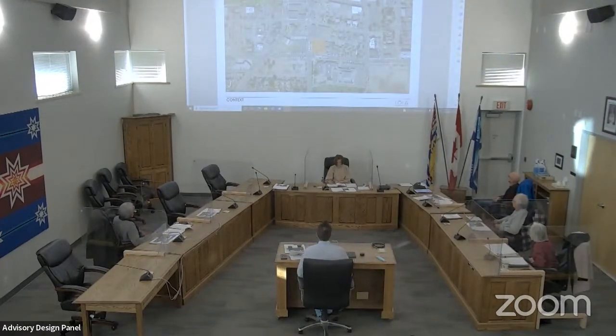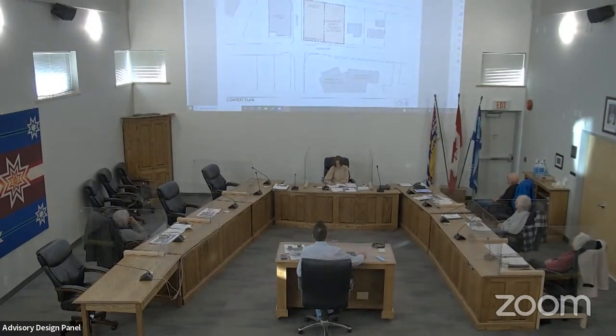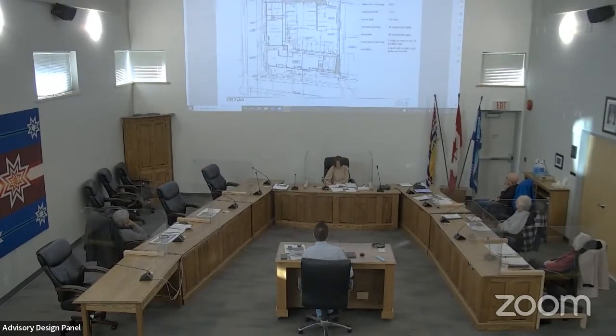The project site is just across the road on Jensen and we have frontage also on Craig. It's two parcels that we are proposing to consolidate and put one building on. It's also adjoining a lane in the back, and that's what we are proposing for access to the on-site parking lot. I'll move to the site plan.